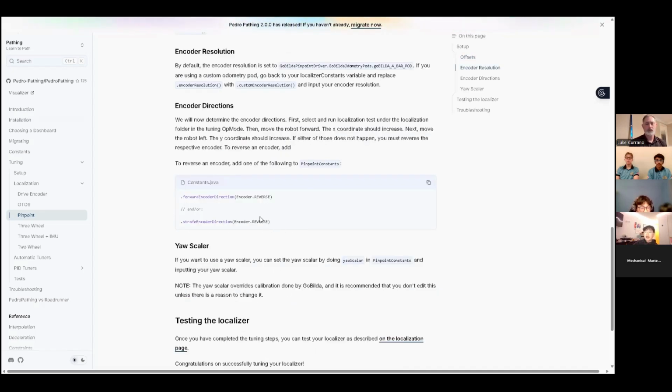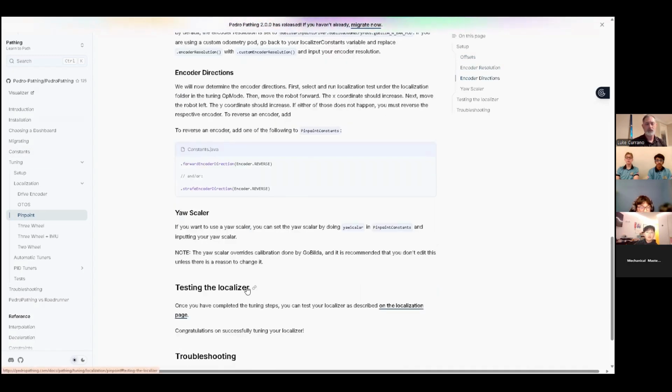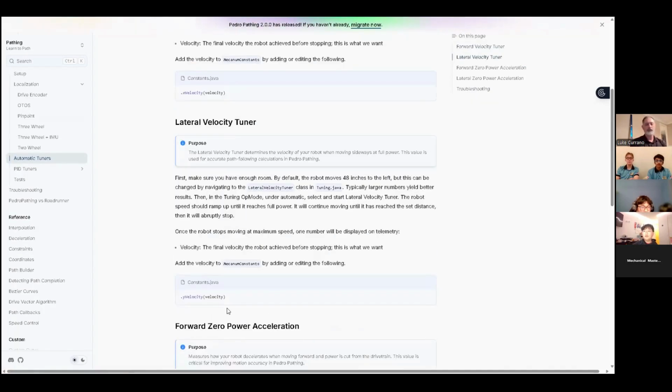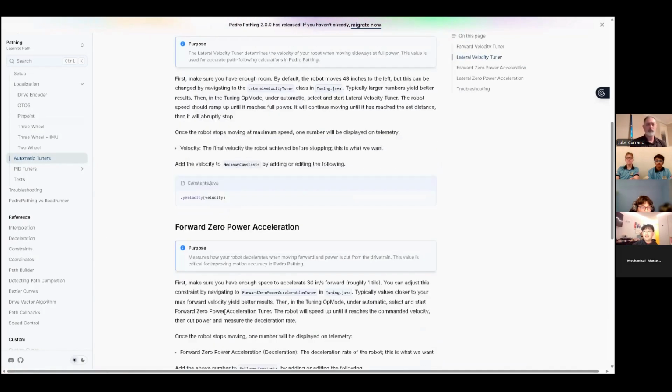You would just add a modifier to your Pinpoint constants in the constants file of Pedro Pathing. I don't know if I can get you an example of that, but the constants file is where a lot of that setup happens.